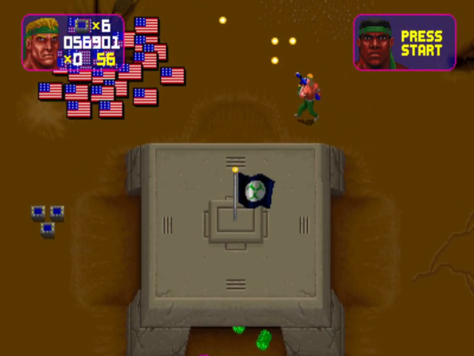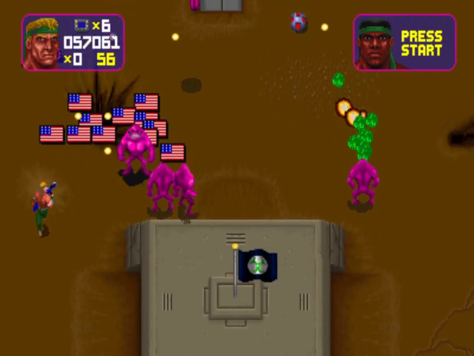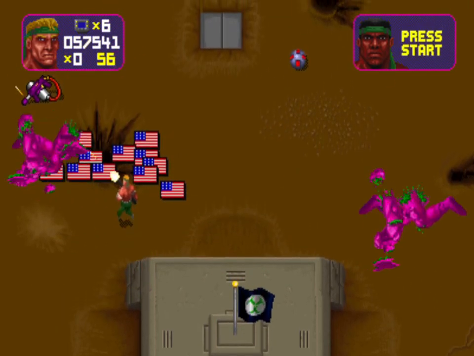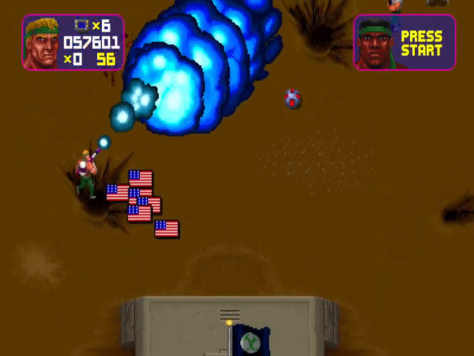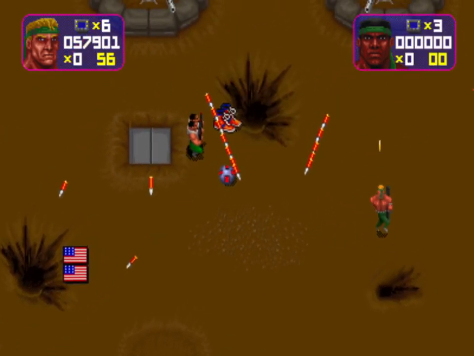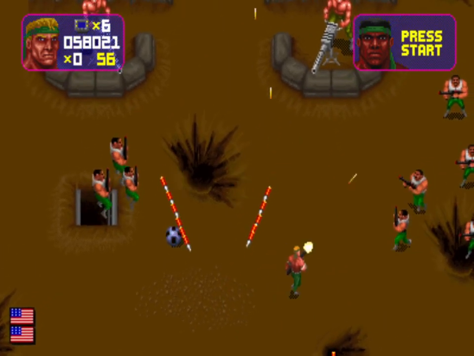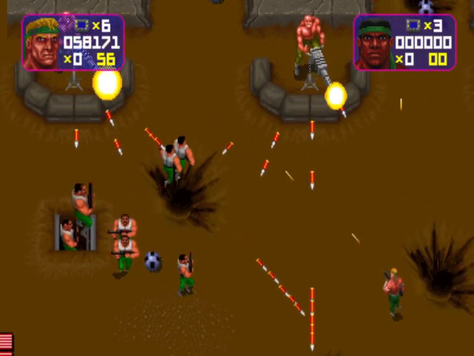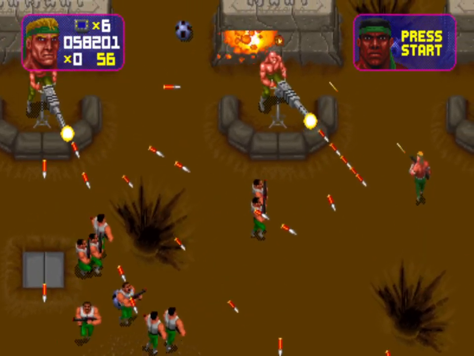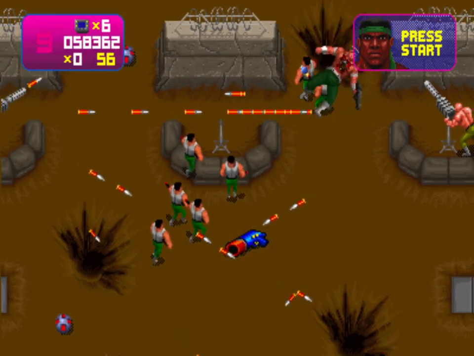Really should bomb a lot more often, but I'm always underestimating its range. I kind of wish there was a general indicator of if I'm running out of ammo, because it happens way too quick. At least with Metal Slug, you get an indicator. Just saying. Oh, that was dumb of me.